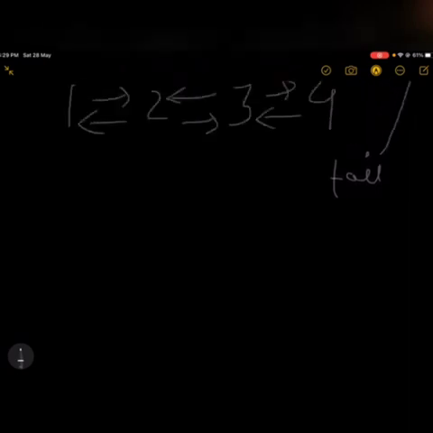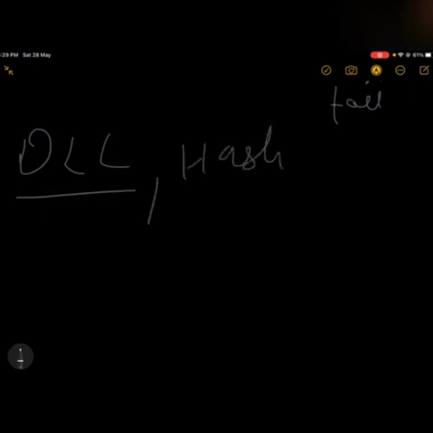So to maintain the order, we have to use a doubly linked list. With the help of a doubly linked list we can maintain the order, but to get and put an element we again have to use a hash map. So basically, to implement an LRU cache we are going to use two structures: a doubly linked list to maintain the order, and a hash map to get the element from the cache, because that works in O(1) complexity for the get.